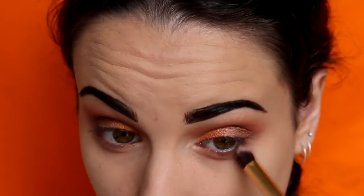And then I'm also gonna take a little bit of that pinky Lavish shade that I put through my crease as well. And I'm just gonna buff a tiny bit of that in.